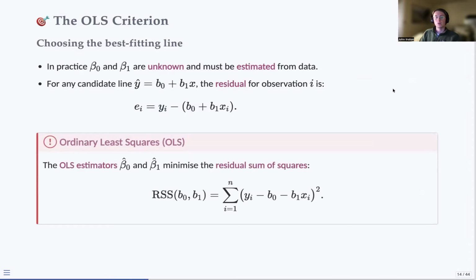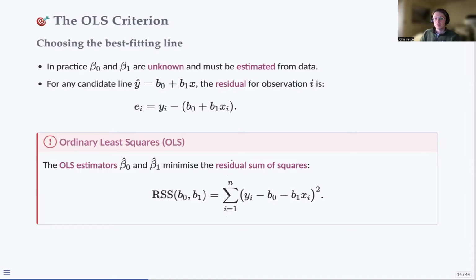And the idea is that in ordinary least squares, we use something called the residual sum of squares. So we take this error and square each one, in order to remove the negativity, but also to make sure that it's differentiable. I'll talk about that in a second. And we sum them all up.